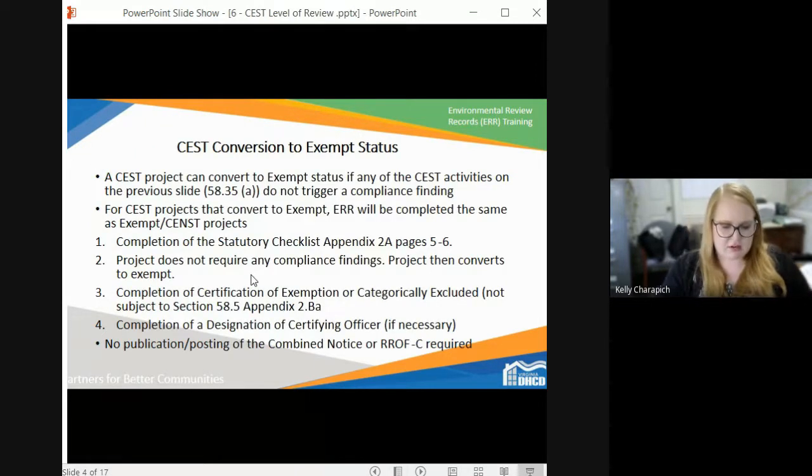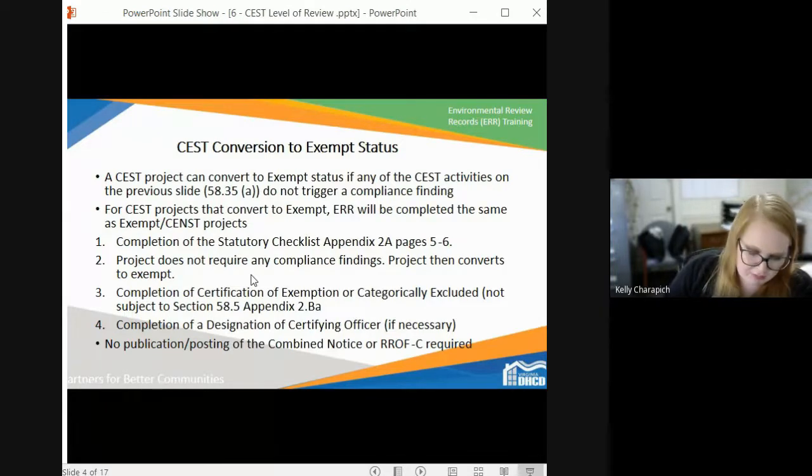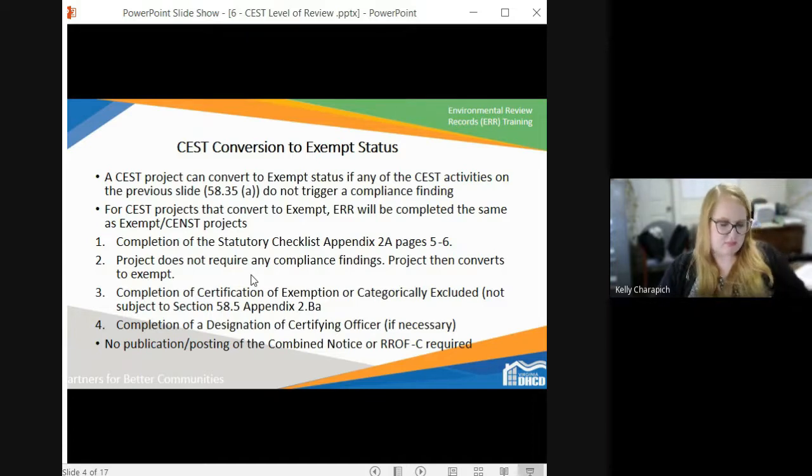So projects that are categorically excluded subject to, like I said, the land has already been previously disturbed, and there will be no more than a 20% decrease or increase in project size or scope. And something I want to point out is, and this is very confusing, but would substantial rehab on the same footprint be categorically excluded subject to?